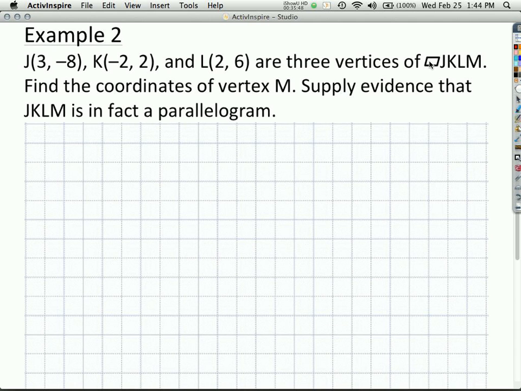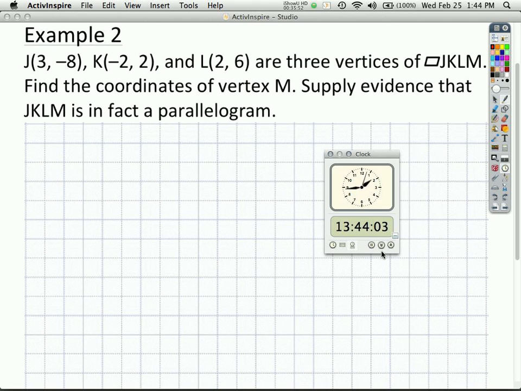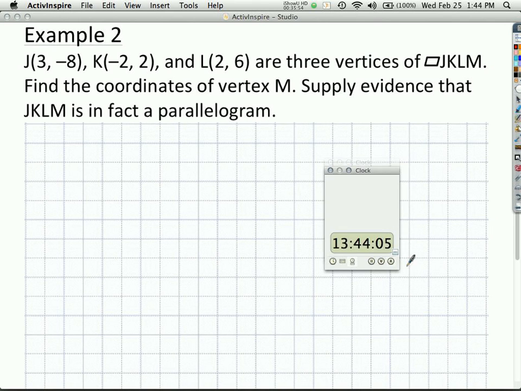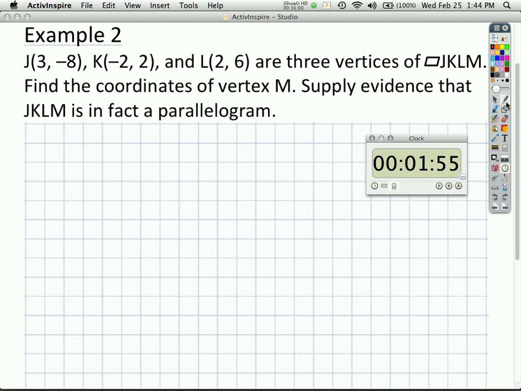So first I'm going to give you a couple minutes to get this set up, and then we're going to come back as a whole group to see what we've figured out. So take 2 minutes to get yourself set up. If you don't have a ruler at your desk, I mean you should, but if you don't, come up and get one. If your ruler is not in good condition, come get a different one. Do we scale by 2, or do you want to do it? Whatever you feel comfortable with. I think it'll be a better experience if you go by ones, but I'm honestly not sure.